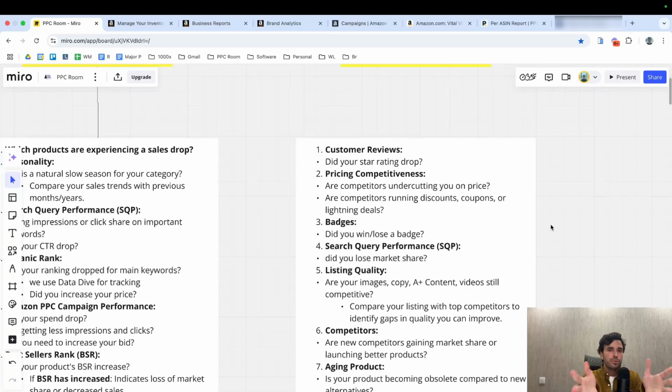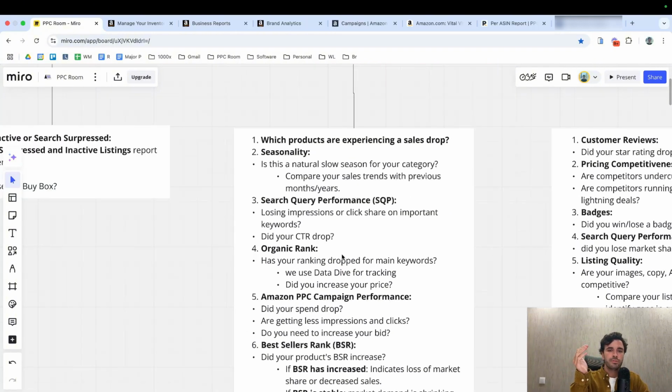Because when you identify the source of the issue, for example, that your PPC spend has dropped and everything else is stable, besides the fact that you lost clicks onto your listing, you probably just need to focus on increasing your PPC spend.